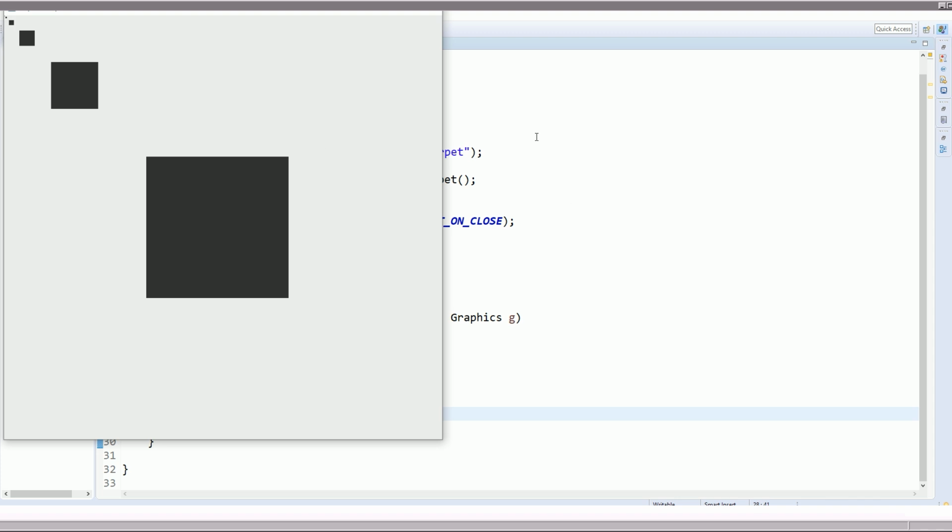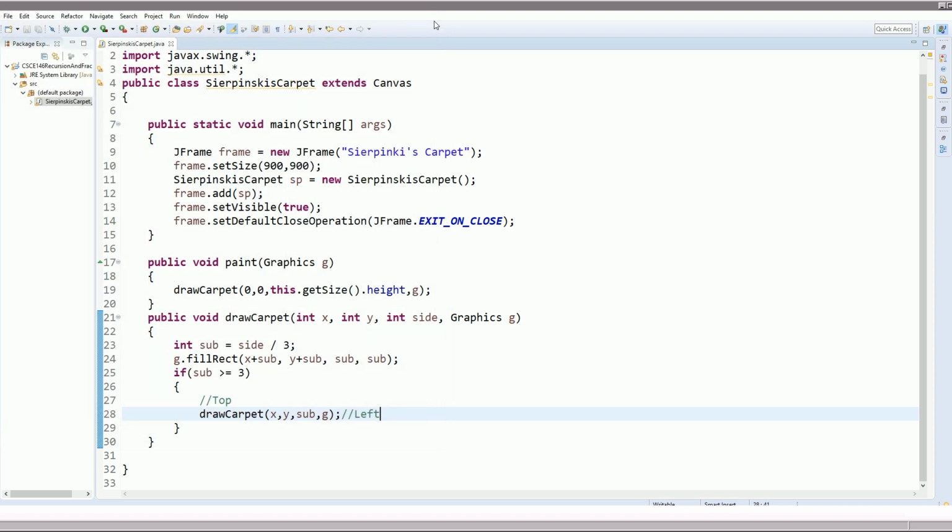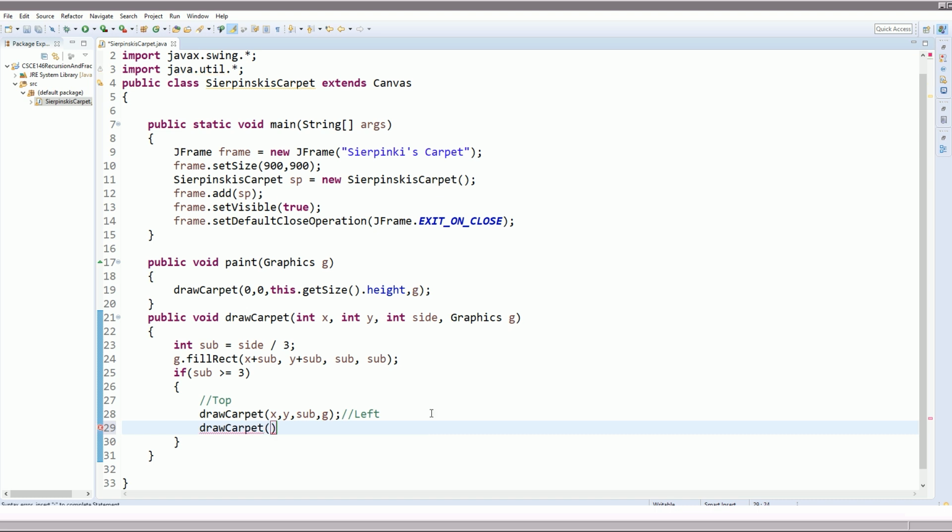Now let's do top middle. So once again, draw a carpet. Now in order to get the top middle, the x position has to change, because its starting coordinate is not the same x position. It's moved over by 1/3 of the side.